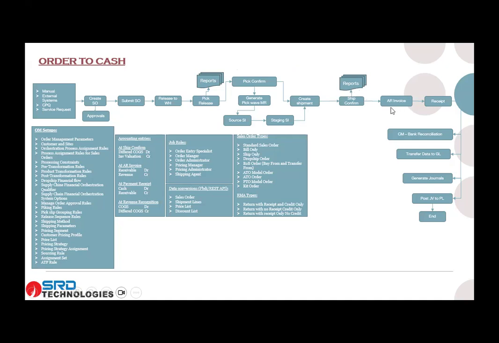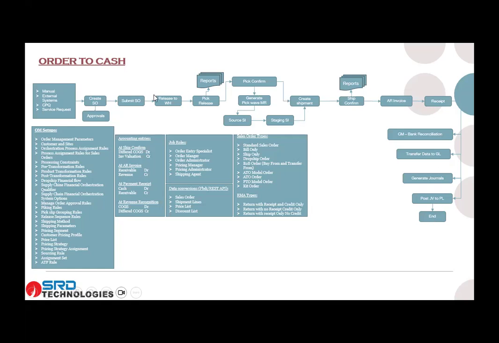Then after that we'll prepare the AR invoice, collect the payment from the customer, and do bank reconciliation. All this data will transfer to the GL, wherever accounting entries happen. So this is the list of accounting entries, and finally we'll generate the journals. Then we'll post to the primary ledger. JV means journals, and this cycle will end.